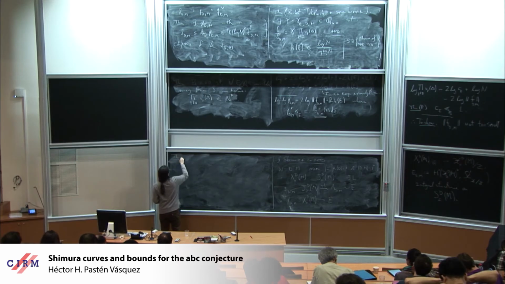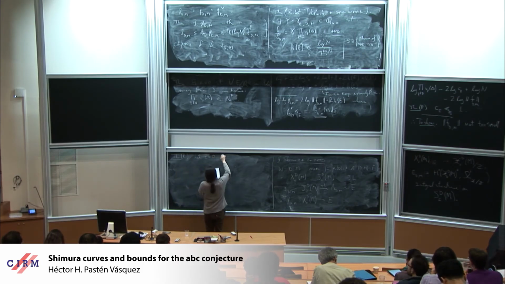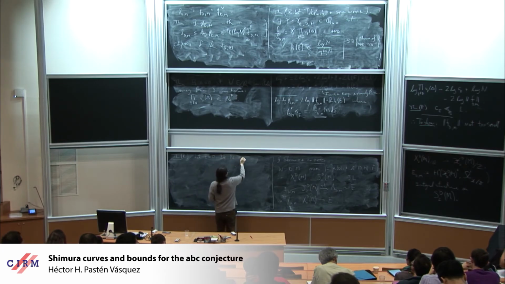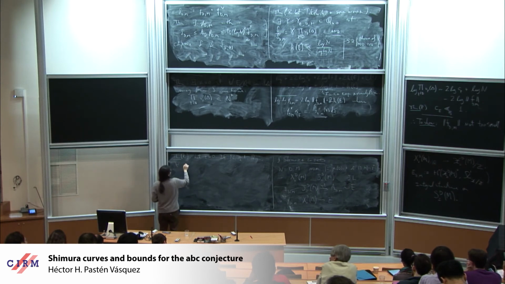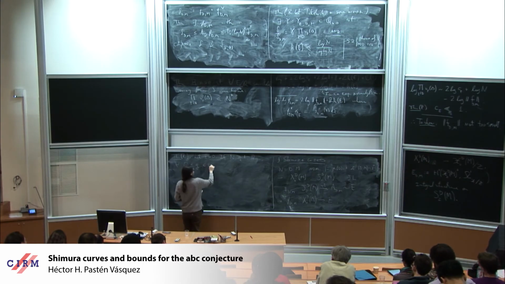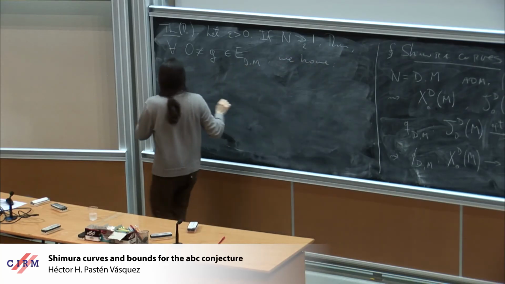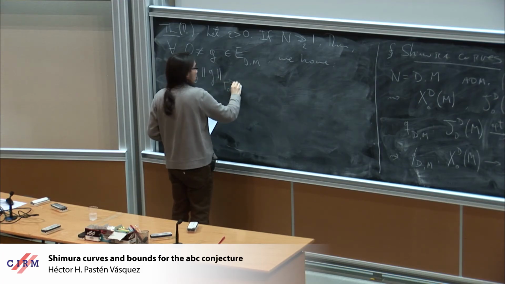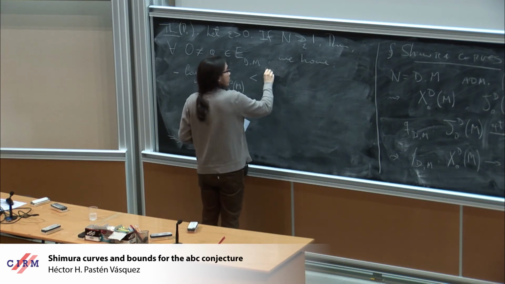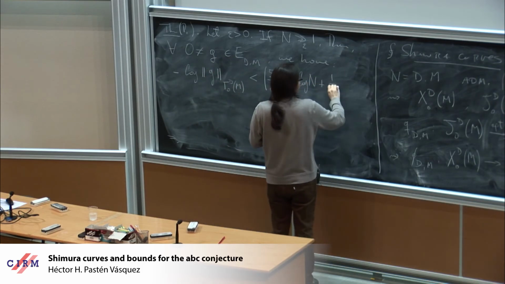So here's a theorem. Let epsilon be positive. If the level is large enough with respect to my choice of epsilon, then for every non-zero integral modular form, and I can choose any admissible factorization for this, we have that minus logarithm of the non-normalized Petersson norm, I'll write here gamma 0 dm, this is weight 2, of course, is less than (5/6 plus epsilon) log n plus 1/2 log n.